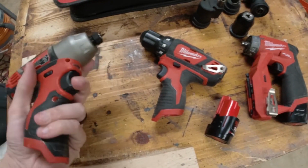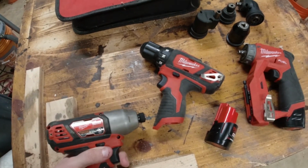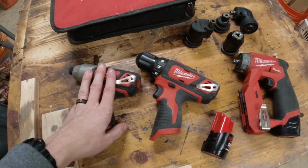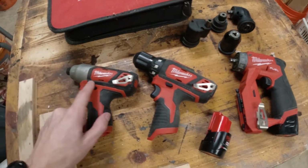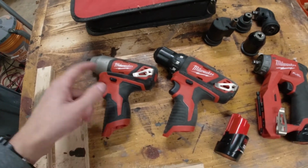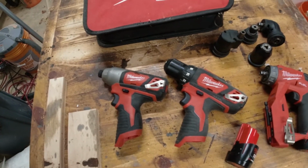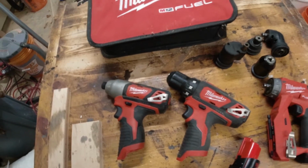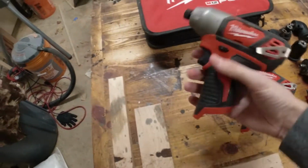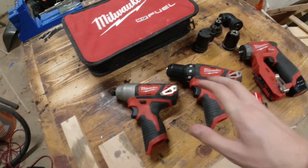But like I said, this little impact is awesome. I use it all the time. I've used it to work on trucks and stuff like that, putting on bolts, taking off lug nuts. I mean, it won't break a lug nut loose, but if you break it loose with a breaker bar and you put the socket adapter on there, this has got more than enough power to pull them off and get them on close to being tight, and then you just finish it off with a torque wrench or a breaker bar again. And like I said, it's super small and easy to get around and get up in there, or working underneath vehicles.